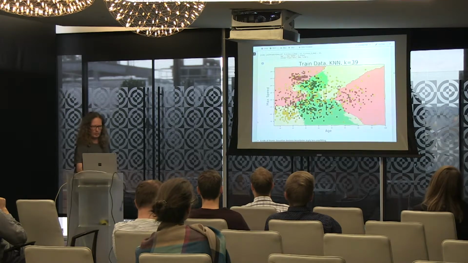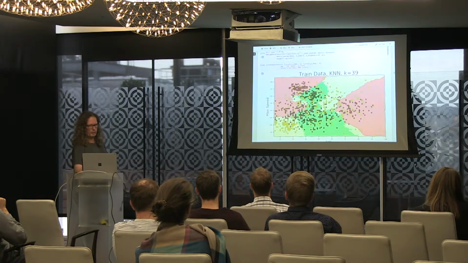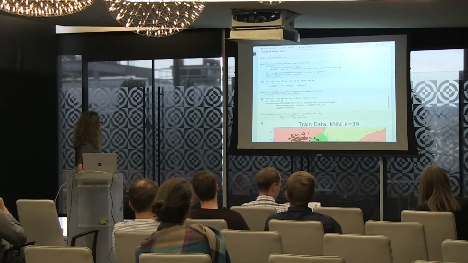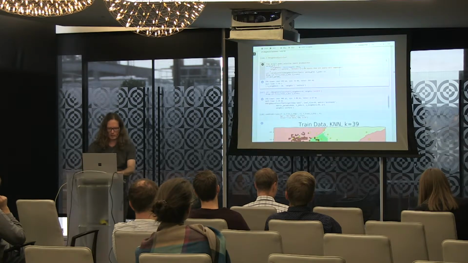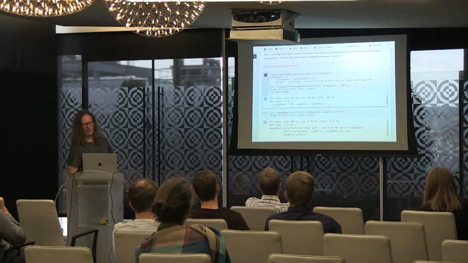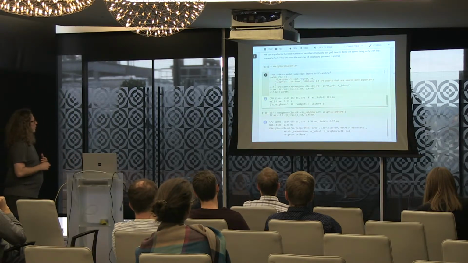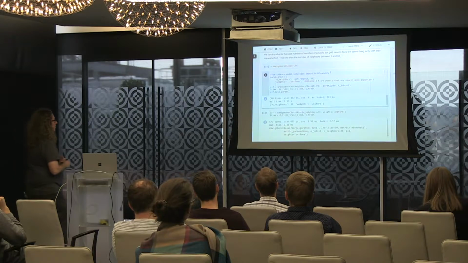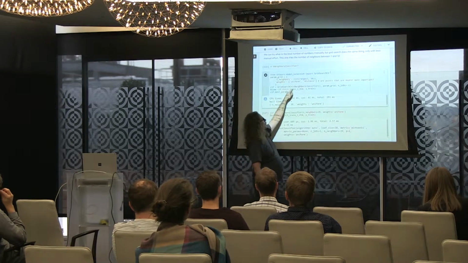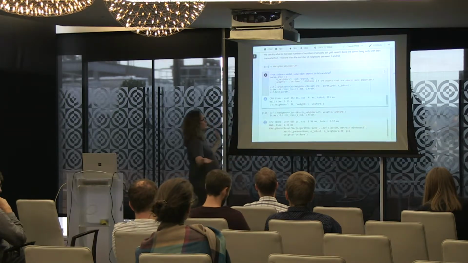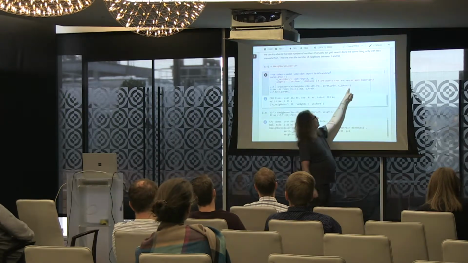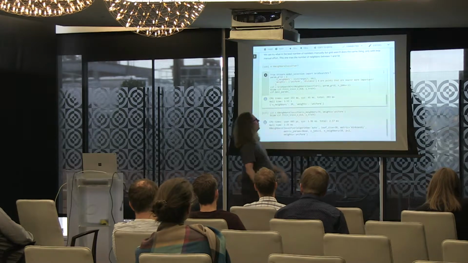So we fought this overfitting a bit. And how did I come up with these values? I need to zoom in again. This is also a trick, which is called hyperparameter tuning. And it's very simple with a library that we're using for the k-nearest neighbor, which is called scikit-learn. And what you do, you say, make a grid search. That means like brute force search over all the possible parameters that I'm specifying. And then use all the CPUs that you might have. This works on CPU, not on GPU.